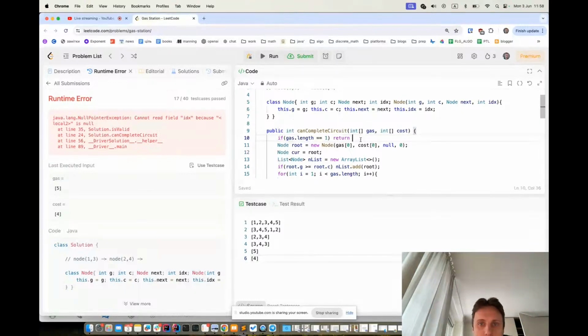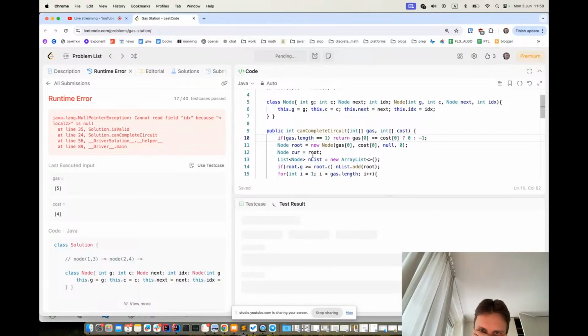So here I should return like gas 0 is greater or equal to cost 0, and yeah, 0 as the rest. Something like this.